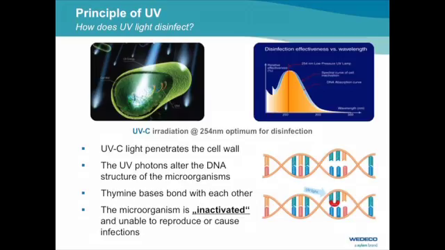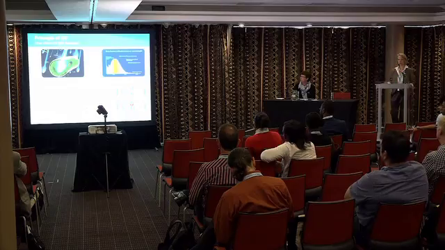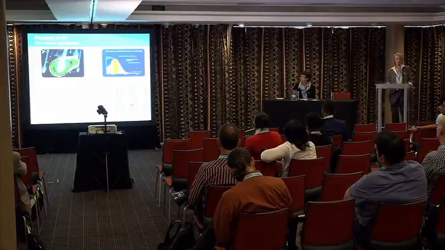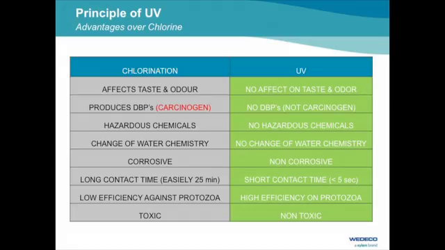processes. Because it's actually the UV lamps which are emitting wavelengths of 254 nanometers, which are absorbed by the microorganisms. The DNA is destroyed, so they cannot replicate, and they are not infectious anymore. So that's as simple as UV works. So in summarizing, looking at chlorine and UV, you find that all the downsides of chlorine are actually not occurring if you use UV instead.